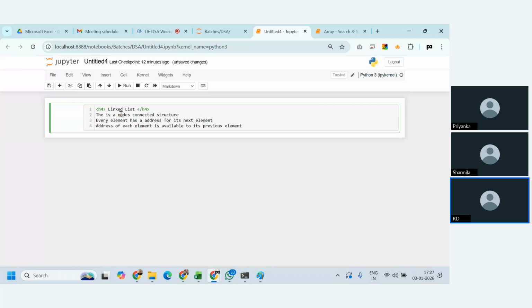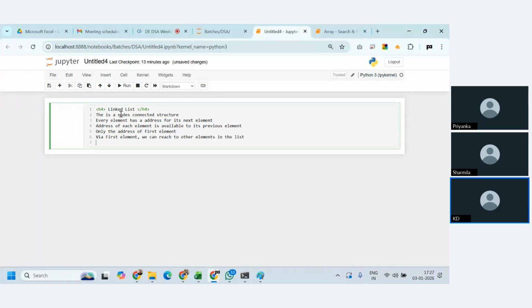Okay, so what is available with you over here is only the address of the first element, and via the first element we can reach the other elements in the list.